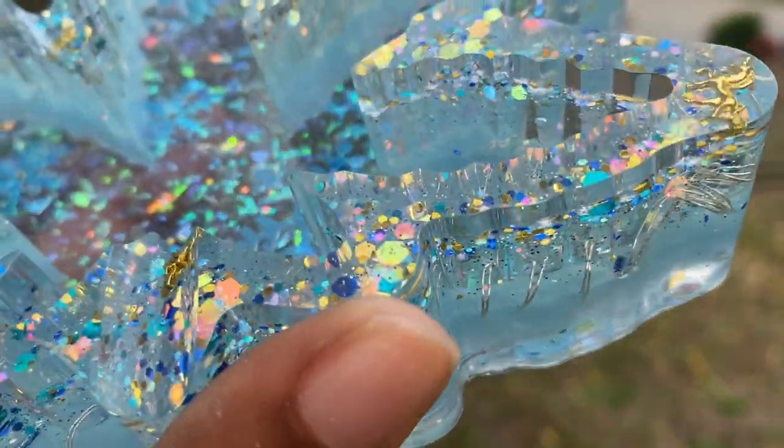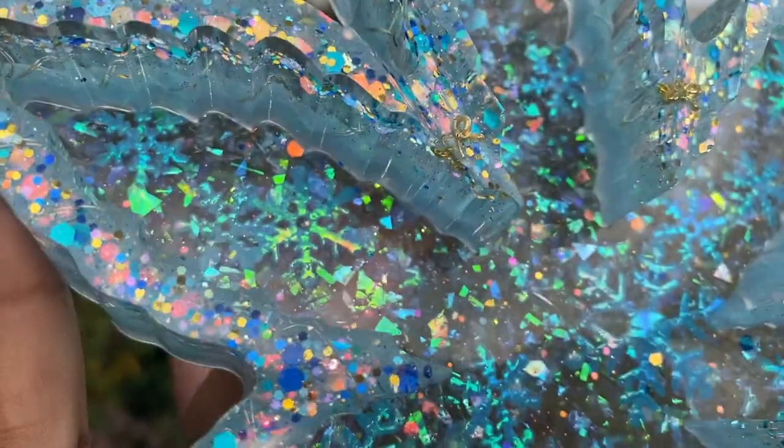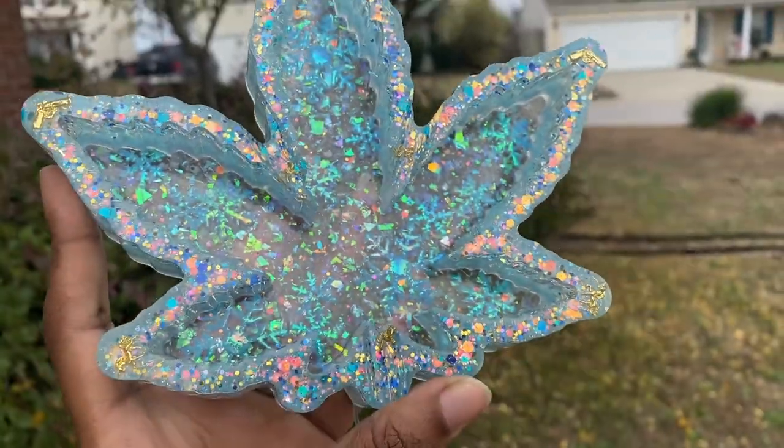It's Courtney Chavante here. I'm back with another banging resin tutorial for you guys. This one's going to be for the super icy Canabling Ashtray here. She lights up with LED lights, she glows in the dark, and she is absolutely stunning.